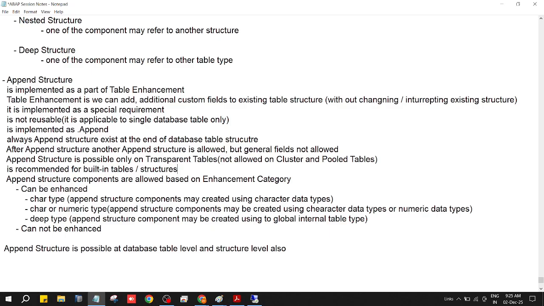Because if it is a Y or Z table, that is your control, you can add wherever you want. You don't require append for those Z tables, since the built-in database tables cannot be opened in change mode. You cannot do any changes to them directly.